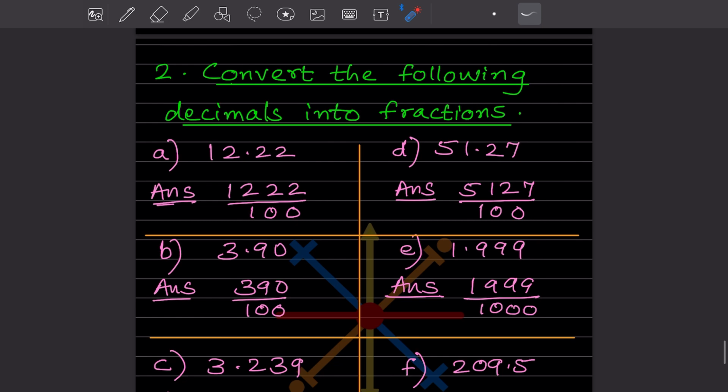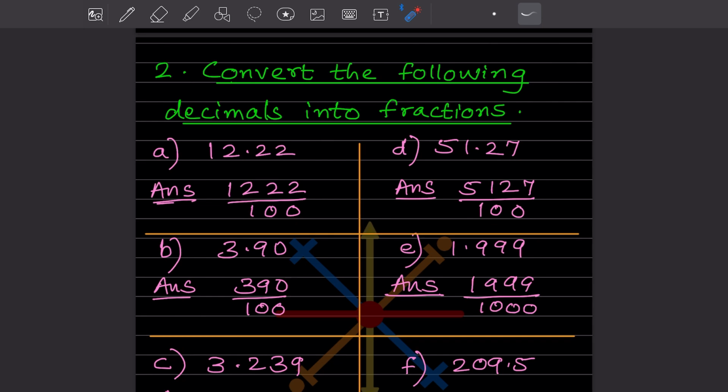Convert the following decimals into fractions. Now see here. Whenever it is from decimals to fraction, you will first not see the point. You will just write the whole number, whatever number you see. So this thing we will write in the numerator. And now we are going to concentrate on the point. So the point is here. After that, how many digits are there? 1, 2. So what are you going to do? You will write here 1 and how many digits, 1, 2. Hope you got this. So this is a fraction and this one.